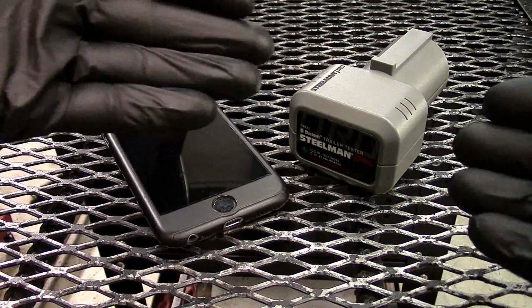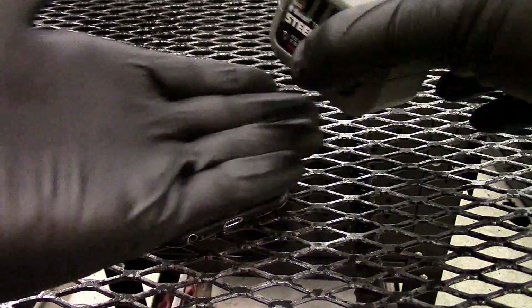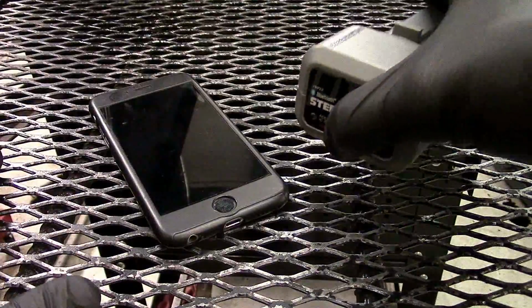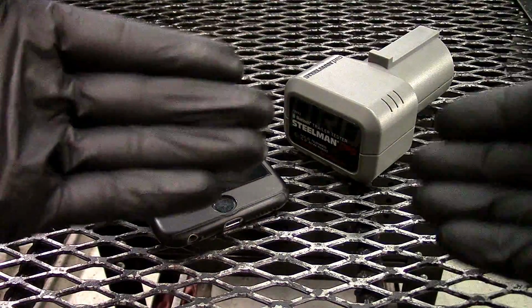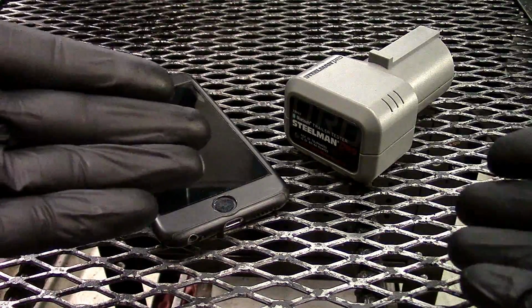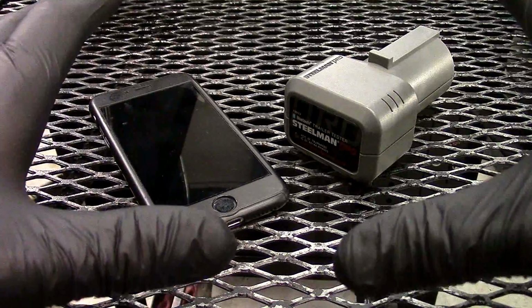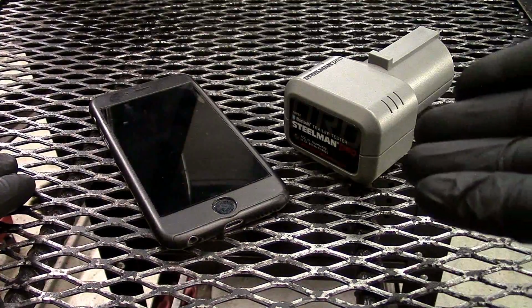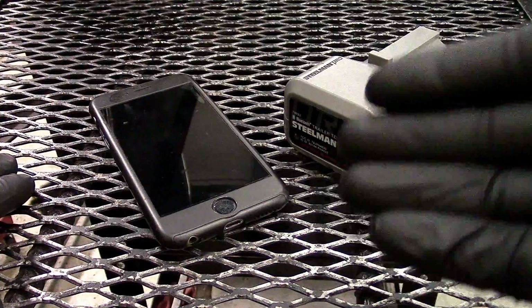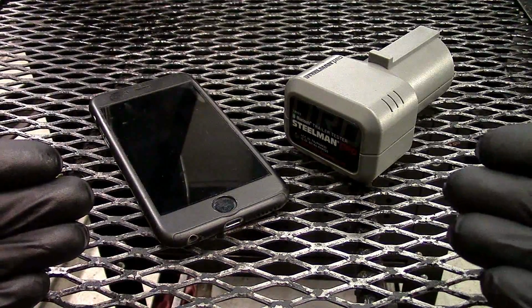As you can see, size-wise it's very comparable to your average smartphone. Small enough, compact enough that you can hold it in the palm of your hand, meaning that when you're not using it, you could throw it in the glove box of the vehicle or in the drawer of your toolbox, which certainly is an advantage when you compare it to the competition that's on the market that comes in large plastic cases. Mainly because it's Bluetooth, it does not have the 25-foot cable that the rest of them have that go from the inside of the vehicle to where it plugs in.